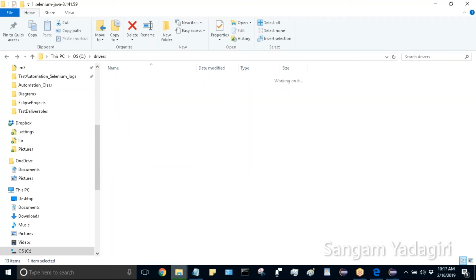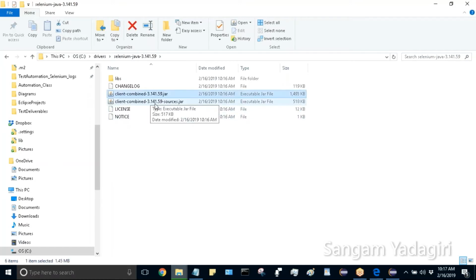Right? Now, as soon as you open, you see 2 jars. Like I said in the last class, the first jar is a main jar, client combined. That means they combined all the client related files, the class files, and archived them as client combined version number dot jar. Jar means Java archive, just like zip files for the other normal files. It's a Java class files. Zip is known as jar file. So you see this one, and this one is not required, but let's keep it. Okay, we can check the Java docs, functions and the definitions and all the stuff.